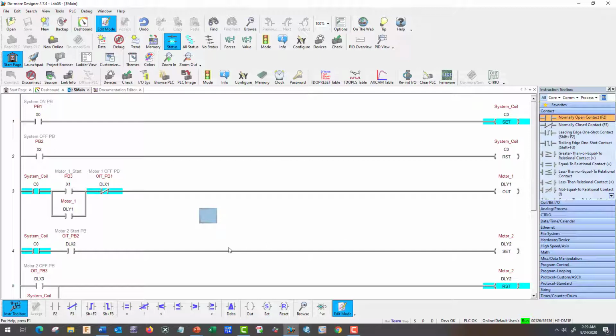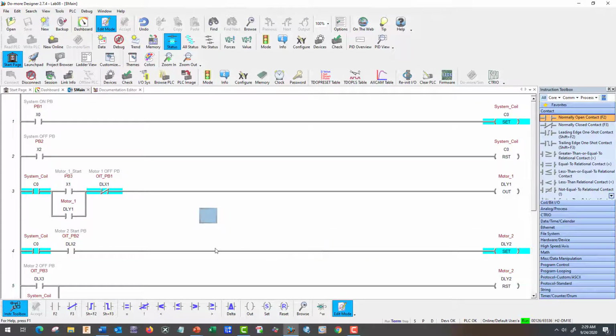Alrighty, so let's go ahead and use the motor 2 start and push the button on our screen, and again it's latched. This time we're using a set.